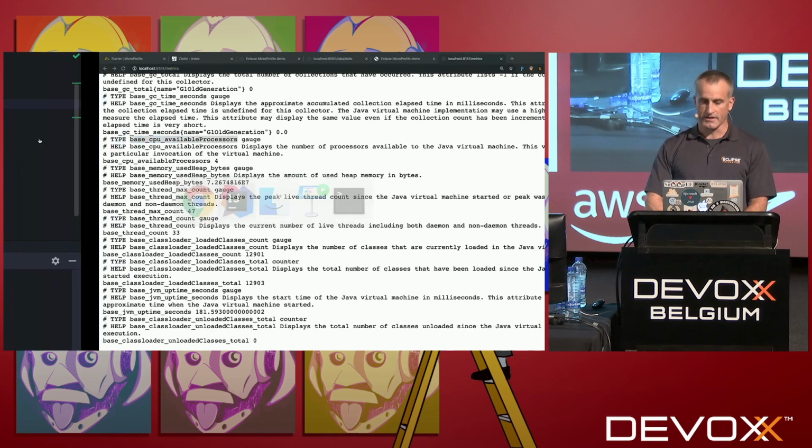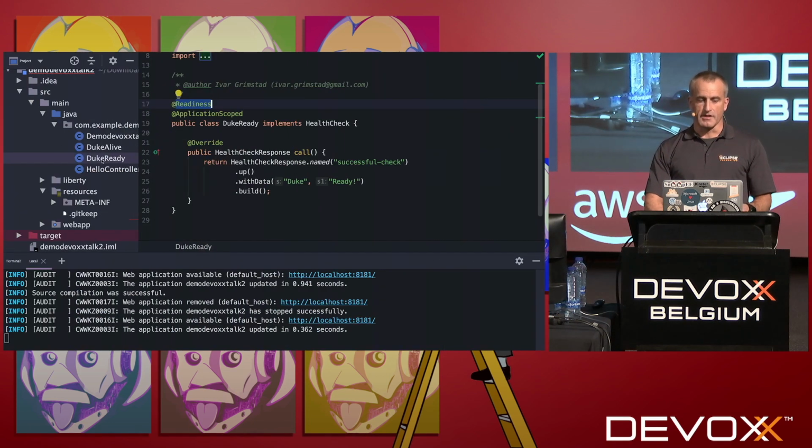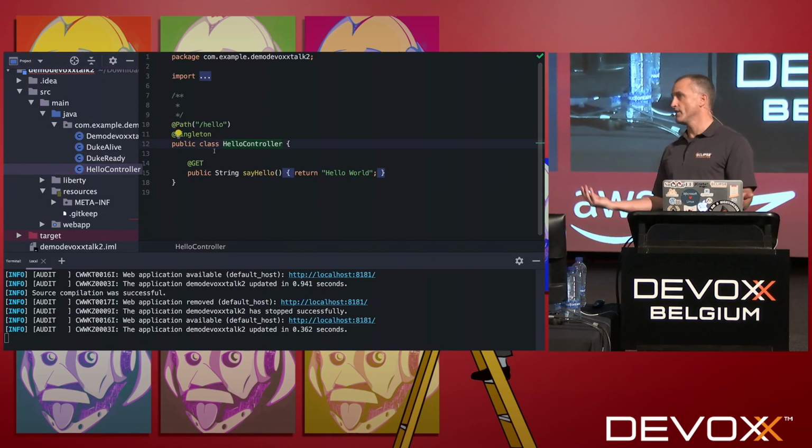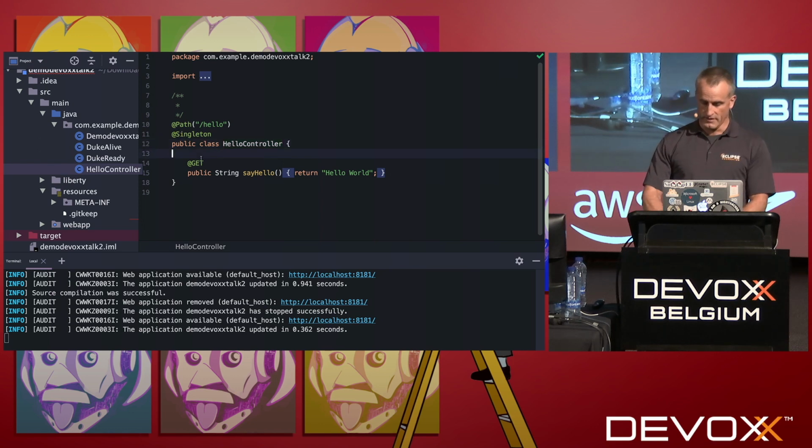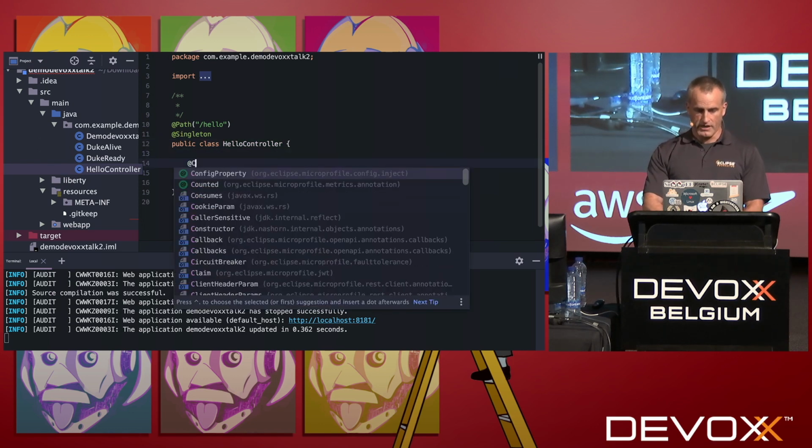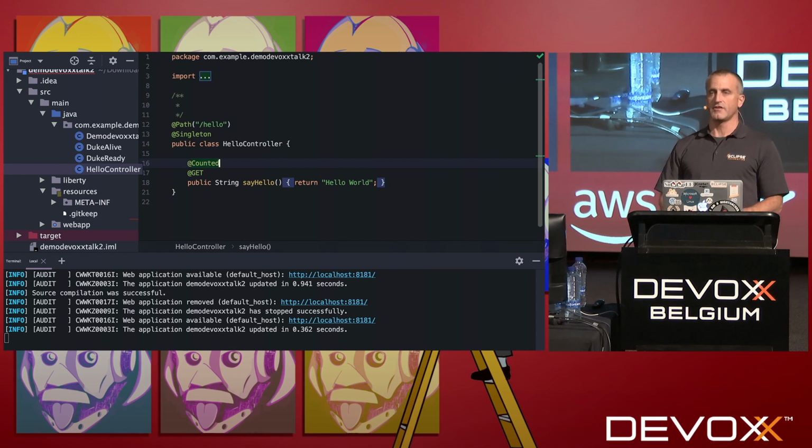But let's see how we can add some application-specific metrics, which is more interesting for us, because we can use metrics to have business sort of metrics. So say that this Hello World service, I want to know how many times is this invoked. So I add the @Counted annotation to my Hello service.